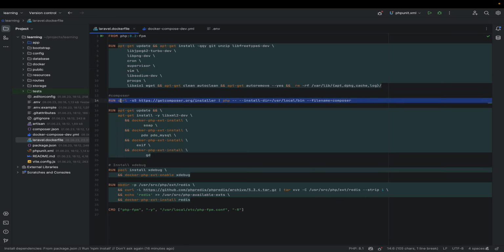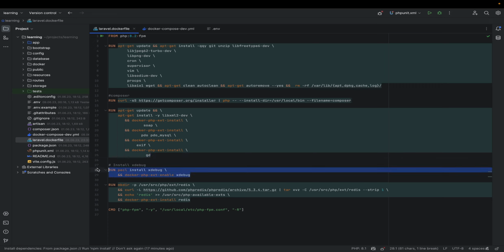And run composer inside our container, and some other dependencies that we need for launching our Laravel project. If you need any others, you can put them here.